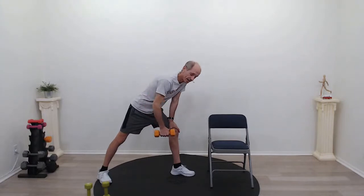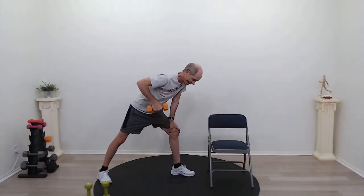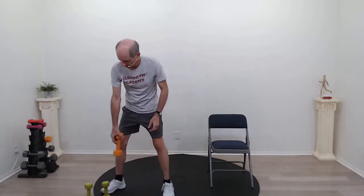So our core is tight. We're breathing. Stabilize yourself on your knee and go at your own speed. You don't have to keep up with me. Less than 10 seconds. And 3, 2, 1. We're going to do the other arm in 10 minutes. You just wait. All right, I'm going to grab my lighter weights again.